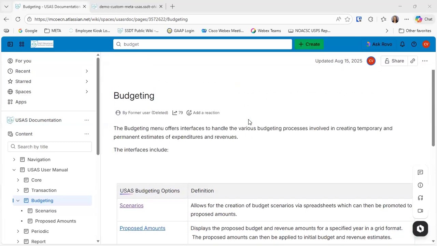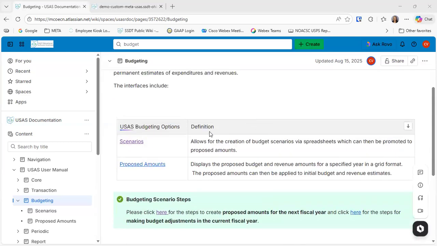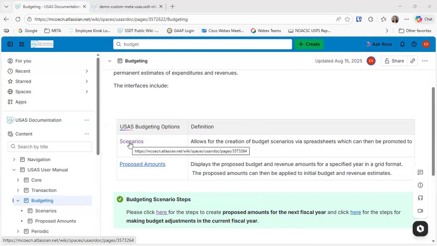It's very short. Okay, but that's because it will link you to two other different areas of the documentation, which is what we're going to be working in today. So the first one is scenarios. Scenarios is the area where you load and create worksheets with your budget information. So we'll be working in that quite a bit today. So you'll see the different ways you can build your scenarios.